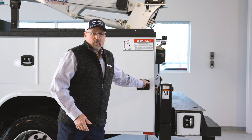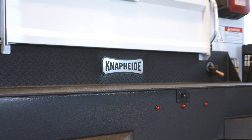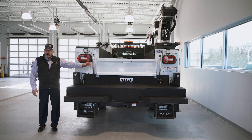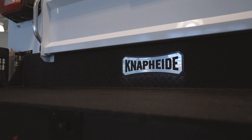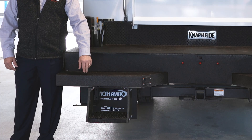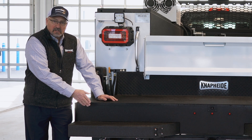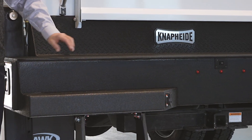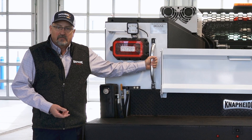Moving to the next compartment, we have two adjustable shelves in here for storage. Coming around the back of the truck, you'll notice we have a workbench bumper that also houses two different vise mount locations for a user to operate off the right or left side of the truck. The vise mount plate gets mounted here and the vise gets mounted on top of that. You'll notice the bumper is lined — we have a spray coating lining over the bumper as well. A step on the bottom of the bumper allows the user to get up and off the back of the truck safely. There's also a little lip on the face of the bumper where a user can actually clamp a piece of material and cut it with a torch if need be — a very nice feature. And we've got an aluminum grab handle that's rubber coated to help the user get on and off the truck safely.